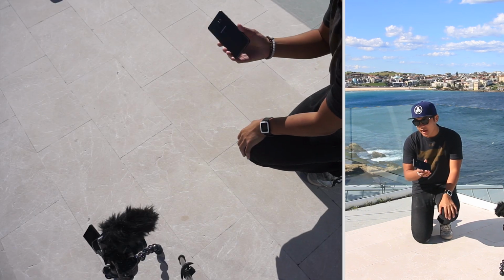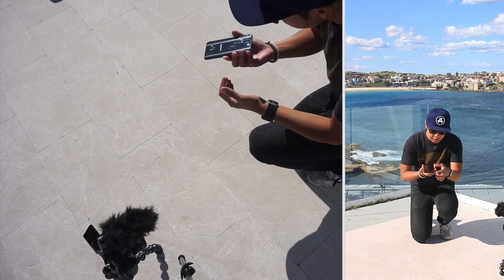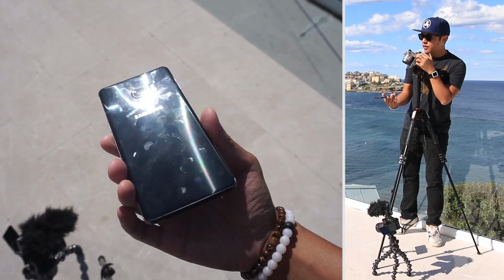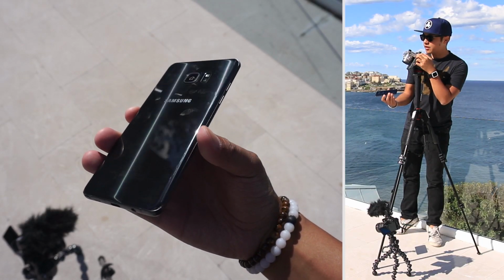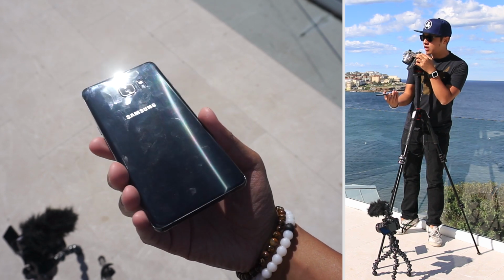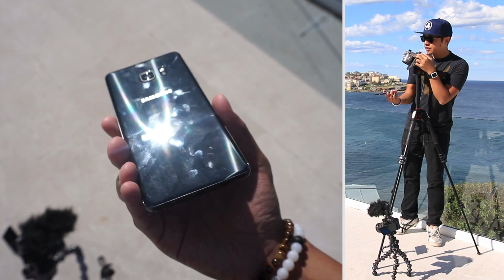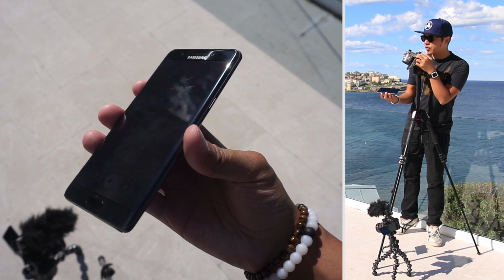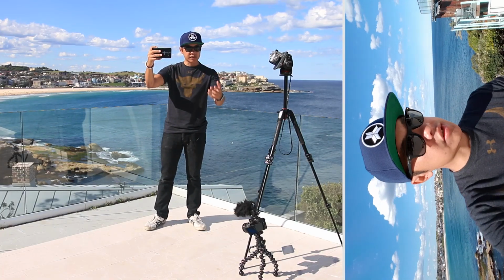Obviously, we don't have any problems with the screen, but let's take a look at the backing. Now we have dual glass, on the front and back, meaning that we could get cracks across the board, but so far it's looking pretty good. We have the black version of the Galaxy Note 7 in the hand right now, so it might be a little bit tough to see if there are any blemishes or scuffs, but so far that's simply not the case. So you don't really have to worry too much so far with the Galaxy Note 7 in our first drop for this test.